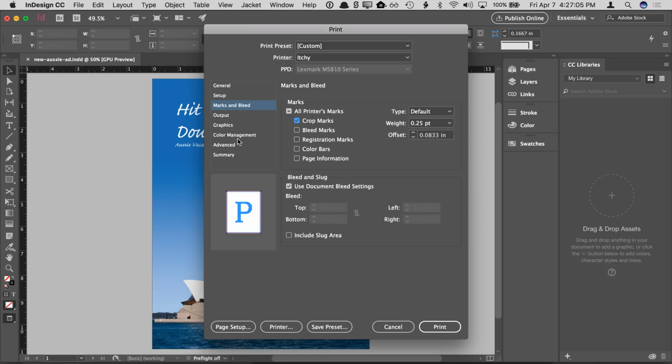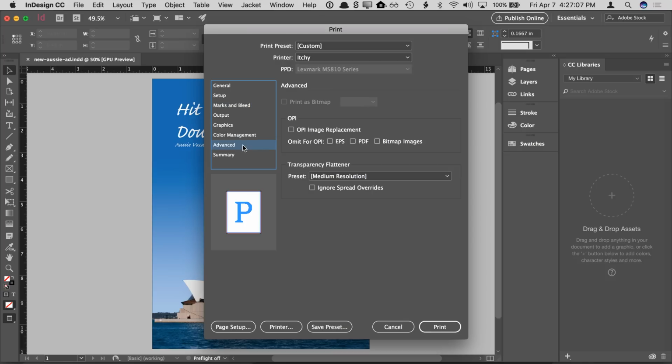One important thing, regardless of what you're doing, is under Advanced, there's this thing called transparency flattener. Anytime you have transparencies, which could be shadows that you add in InDesign, or transparent graphics you bring from Illustrator, and I'm talking about partially transparent. Like in my case, my logo has a transparent background, but there's no partial transparency, like a 50% transparency. So anytime there's partial transparency, InDesign has to render or flatten that transparency. And I wish they'd call it transparency renderer, because they're rendering the transparency when it comes to print.